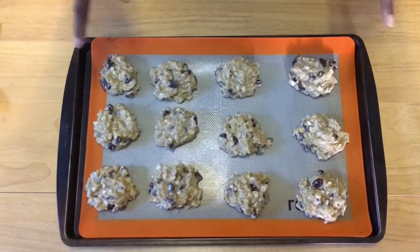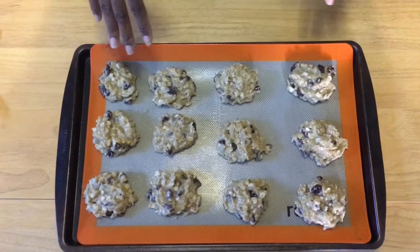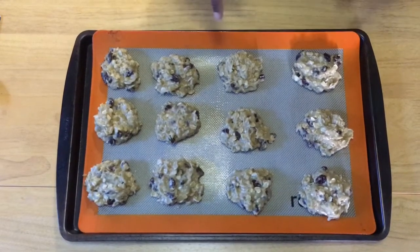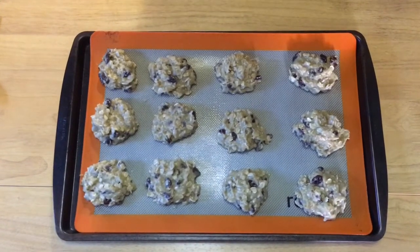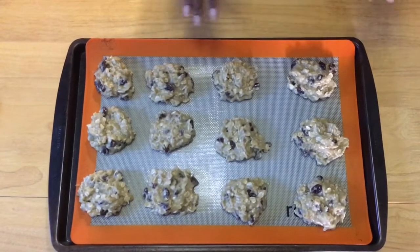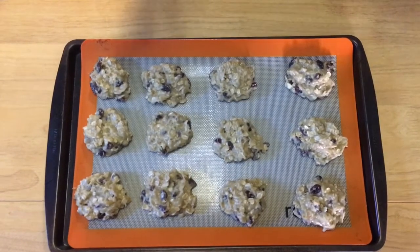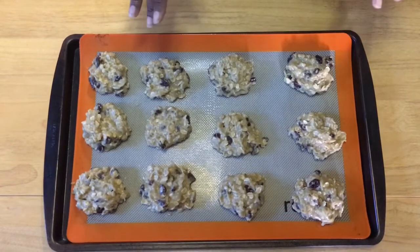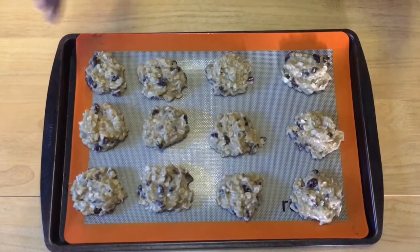This is what the cookie dough looks like on the tray. So now we put it in the oven for 10 to 15 minutes at 350 degrees. I like my cookies with that nice golden brown texture, and these are not hard cookies. These are going to be soft. So you can put it on anywhere from 10 to 15 minutes depending on the texture you like. So now it's going in the oven. Don't forget to set your timer, and we'll see the finished product in a few minutes.